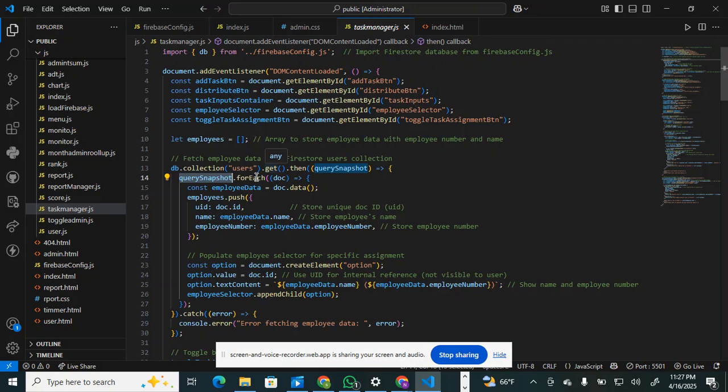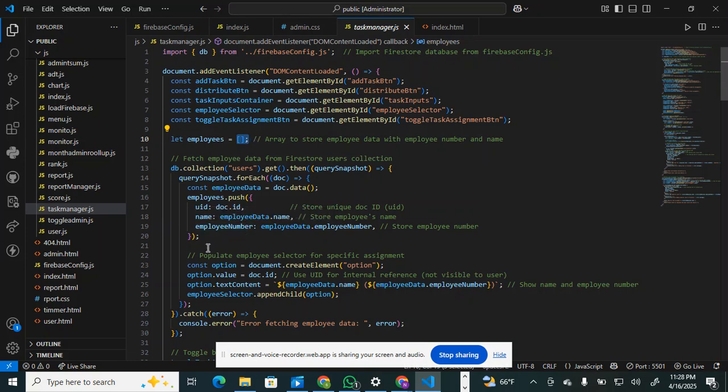Now we are going to check each document, get the ID of that user, the name of that user, and the employee number, and store them in the employees array. That means this array will consist of different employees.